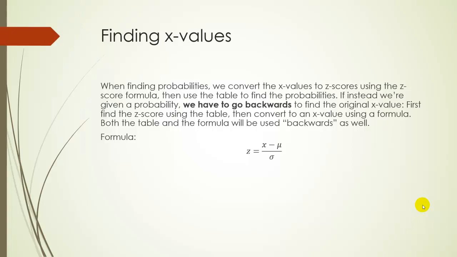Since we're going to be using the table backwards and the formula backwards, let me show you what the formula backwards looks like. Well, we could use algebra to solve, but you'll be given this formula on the test the way after we solve it. But to solve this, we would just multiply both sides by σ, and we'll get zσ equals x minus μ. And then if you add μ to both sides, and I just flipped this around here, you'll get x equals μ plus zσ. So we're going to use this formula when we go backwards.